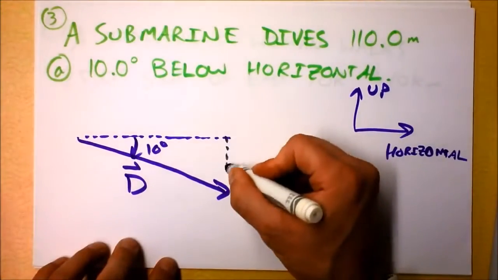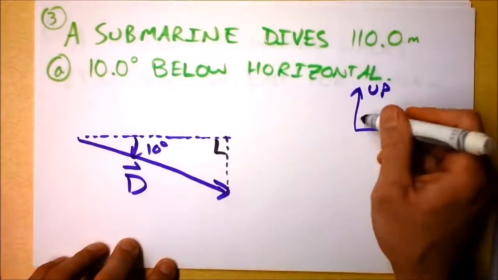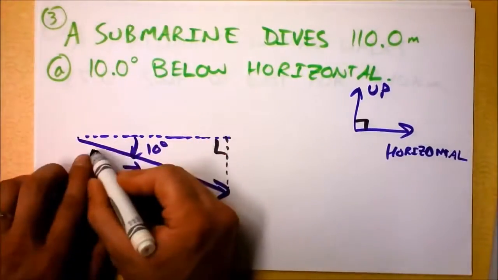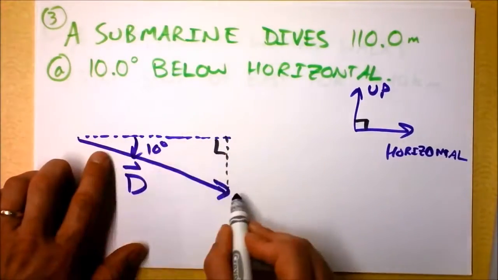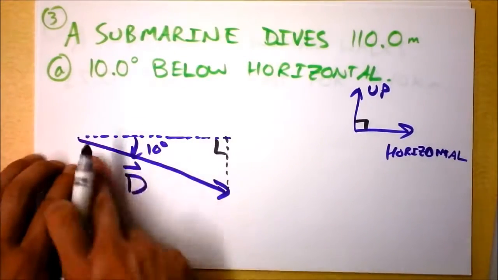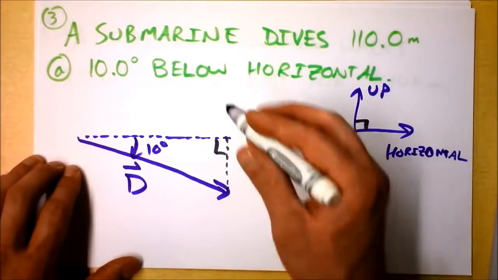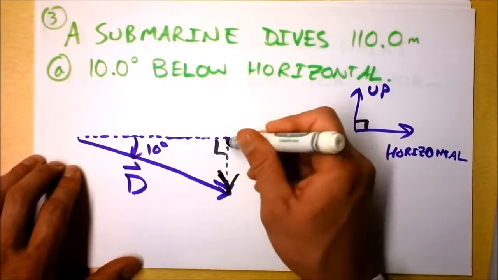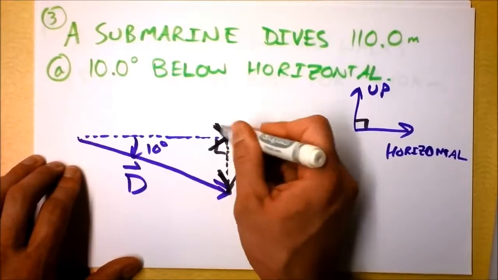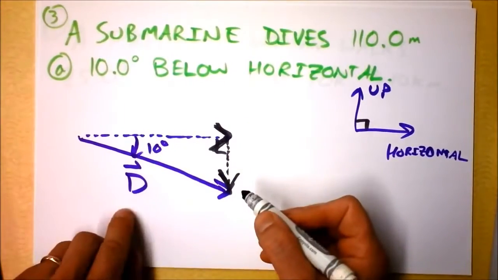Dot, dot, dot, dot, dot, dot, dot. See that right angle right there? It's the same as that right angle right there because these are x and y axes. These components, though, which way do these components go? Do they go up or down or left or right? Well, think about this vector D. Vector D goes down and to the right, so the components need to go down, that's this component right here, and to the right, that's this component right here, because the components add up to the vector D.